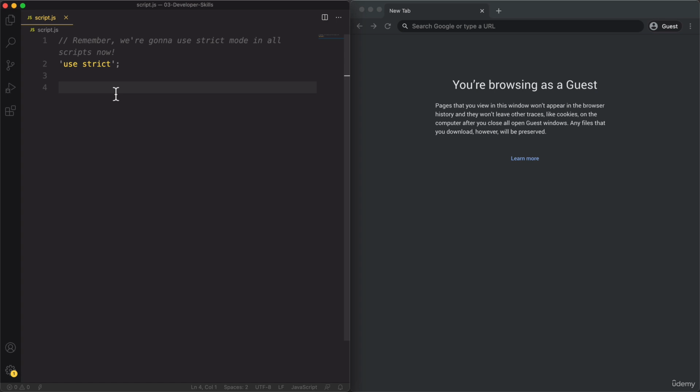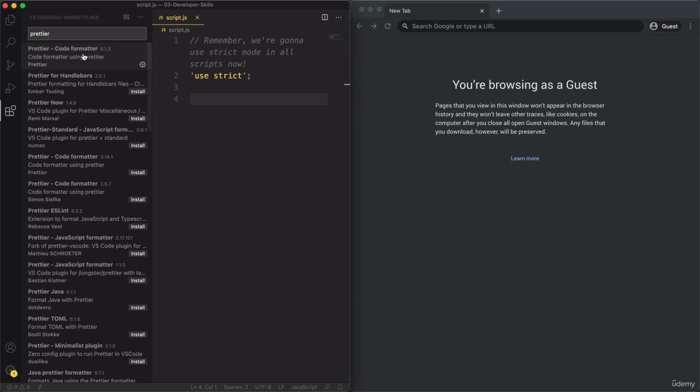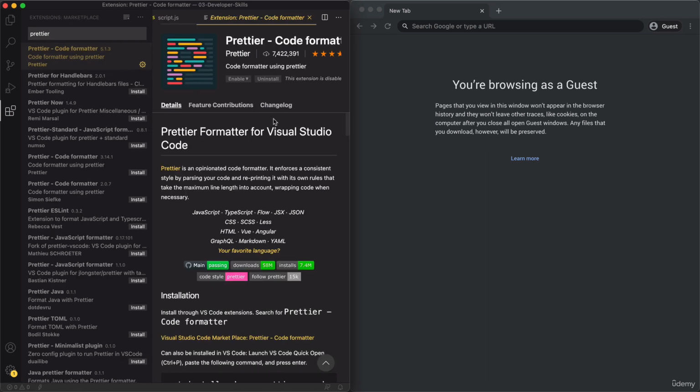So this tool is available as a VS Code extension. So let's click this extension button here. And then here all you have to do is to search Prettier. And it's going to be this first one. And I, of course, already have it installed. I just need to enable it. So I click here on Enable. But you will have to install it and then probably reload VS Code. So I enable it, and so now it is working. So install it on your end and reload the browser, and then come back here.